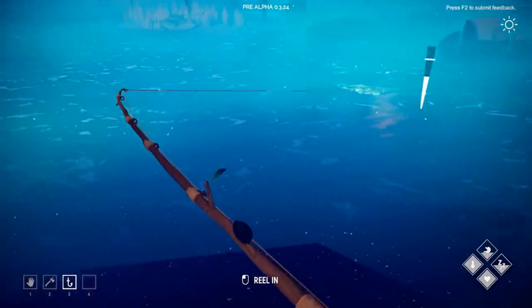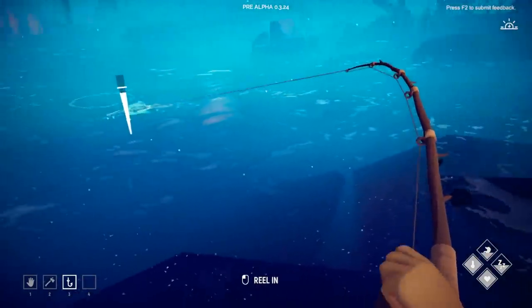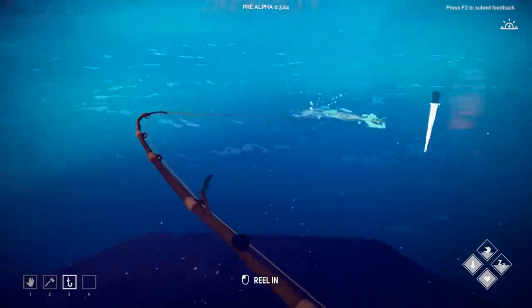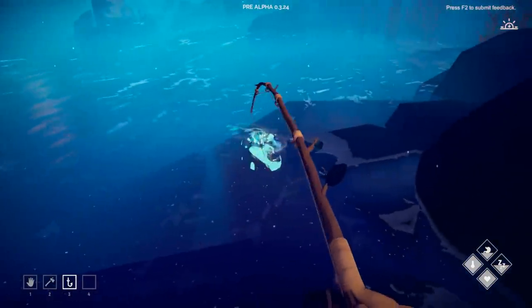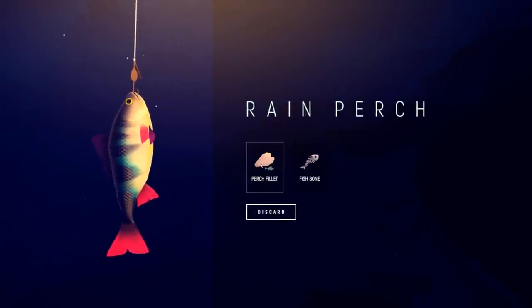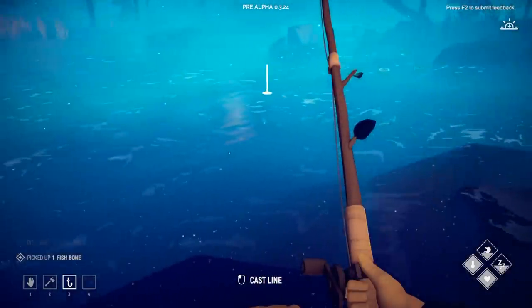I think I figured out a better way. I was kind of slowly reeling in before. Now I'm constantly reeling in. And as long as I keep my pole bent, but not too bent, we shouldn't break the line. There we go. I got a rain perch. Okay, so I can take both the meat and the bones. I wonder what the bones are for.